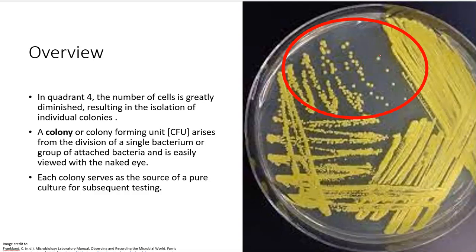It has thousands and thousands of bacterial cells, but they all originated from one cell that was placed there 24 to 48 hours ago. But since they all originated from that one cell, they have the same genetic makeup. It's a pure culture, meaning it's the only species within that colony. So when we collect a sample from that, that's how we can be assured that we don't run the risk of things like contamination when we're doing other tests later on.